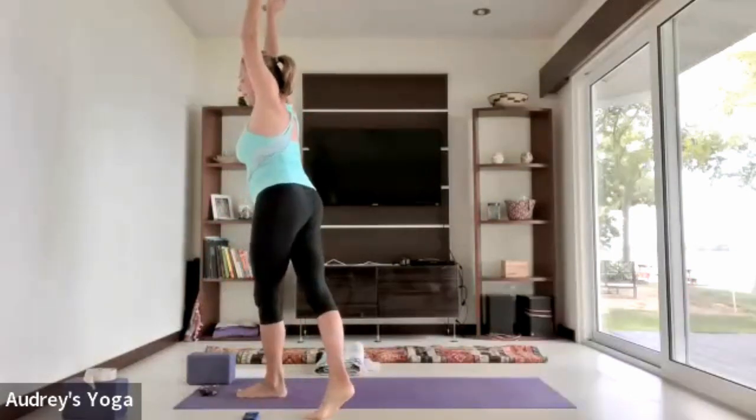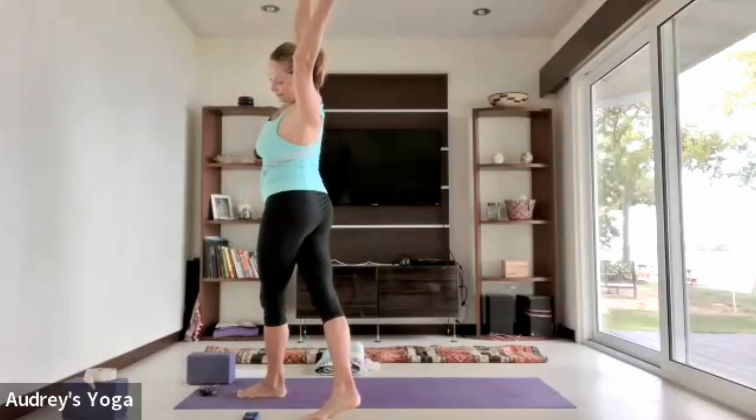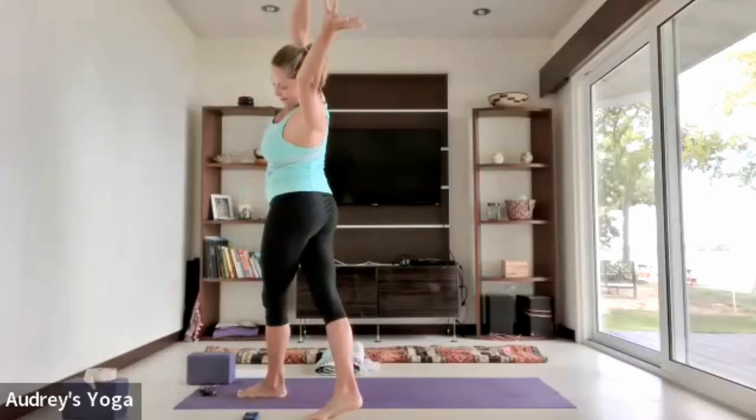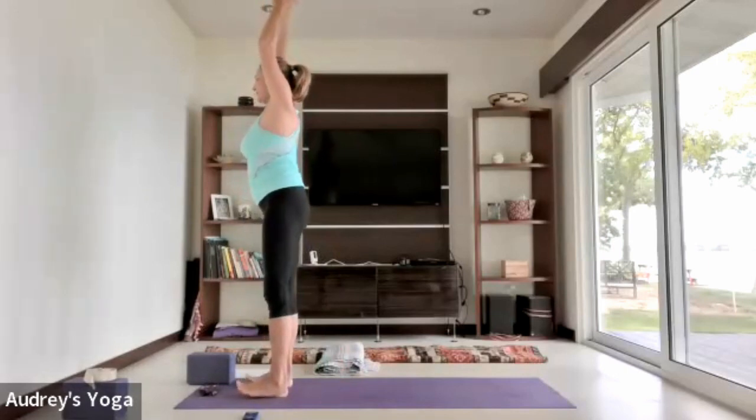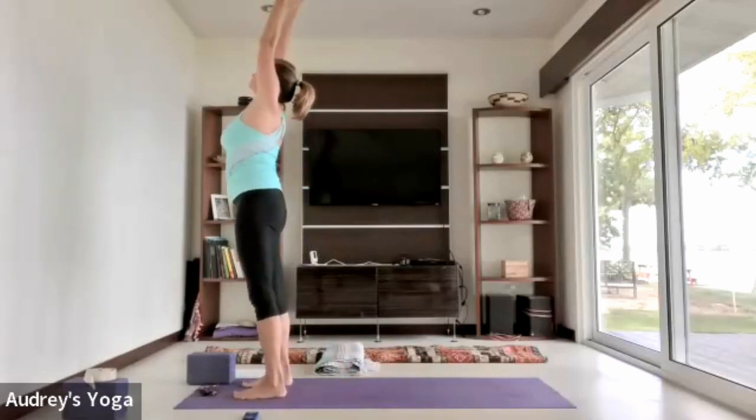Inhale, right foot behind left. Exhale, lean to the left. Good. Inhale, back to center. Exhale, ground those feet. Big inhale, reach those arms.